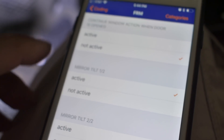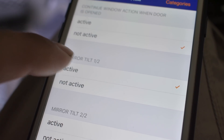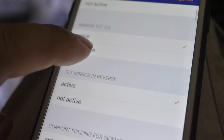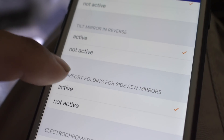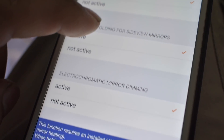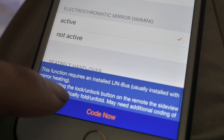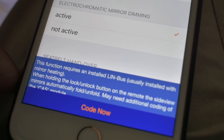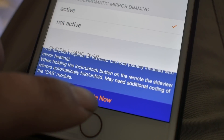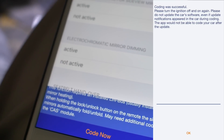To activate the folding mirrors, all I have to do is hit Active on Mirror One — that's the driver side — and Active on Mirror Two for the passenger side. Then hit Comfort Folding for Side Mirrors: Active. Right here it gives you a brief description of what you're doing — you can pause and read it. Then all I have to do is hit Code Now, and it will code my vehicle so I'll be able to fold my mirrors with my key.